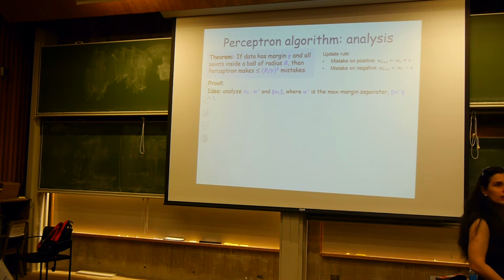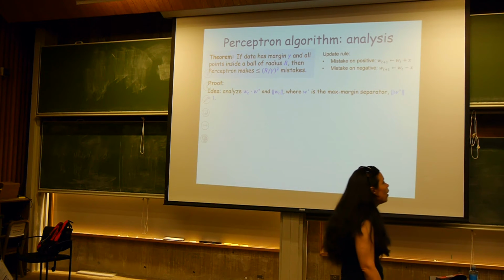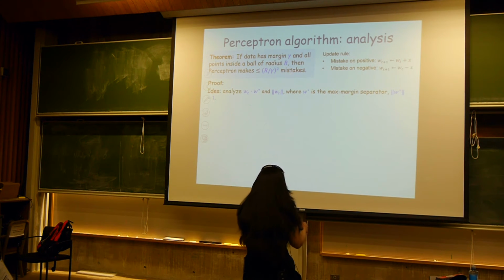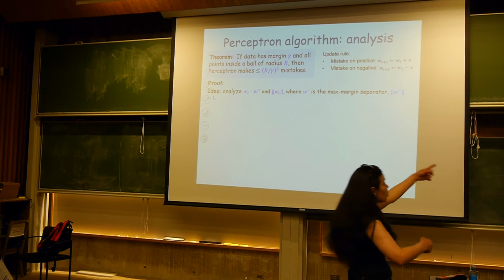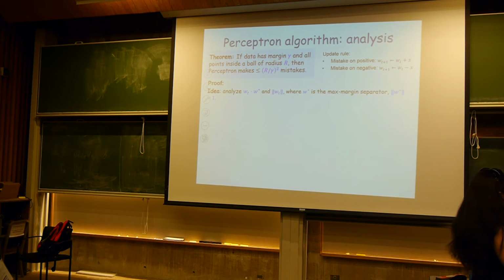You saw it, it was true in the example that I showed. So the weight of WT could increase as the time goes by because we keep adding stuff to it, or subtracting stuff from it. The key point is we're going to analyze the length of the current guess for the target, and we're going to analyze its dot product with W star.